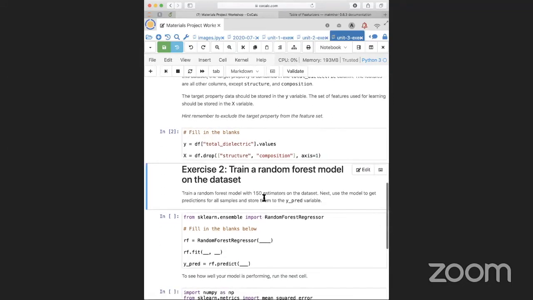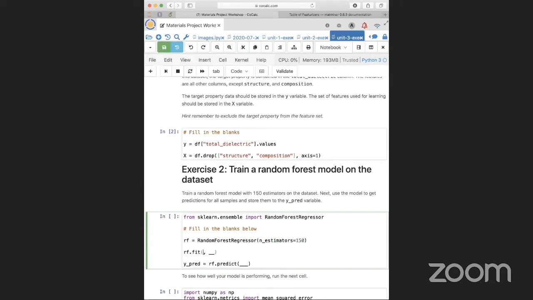So then we were going to train a random forest model on the data set. So here you were asked to train a random forest model with 150 estimators. So here we can set that hyperparameter. So that's n_estimators equals 150. Then for fitting, our first variable is our features, and then the second variable is the target property.